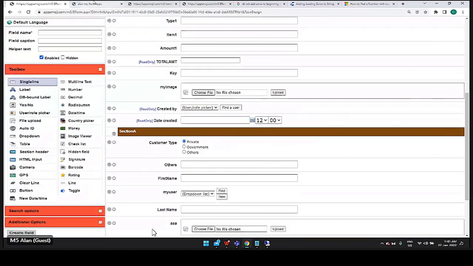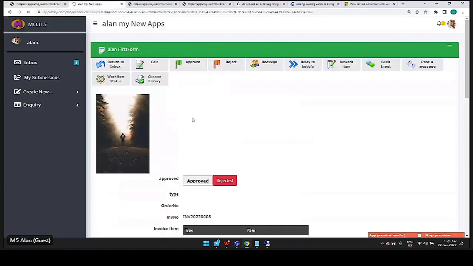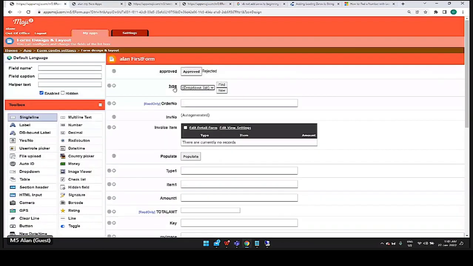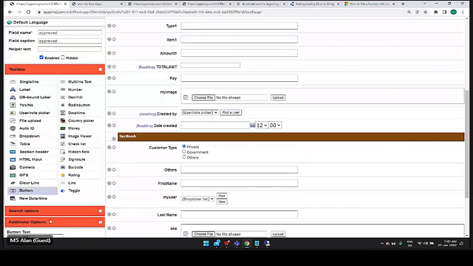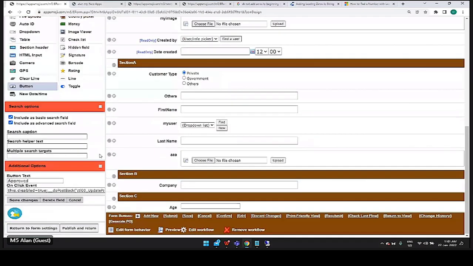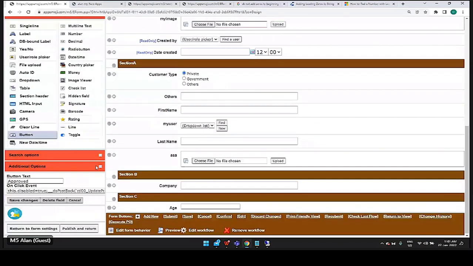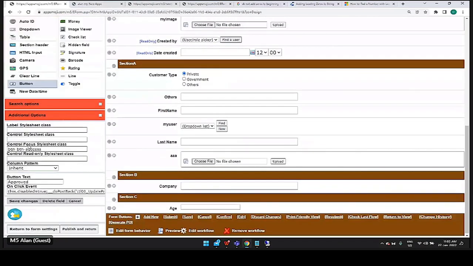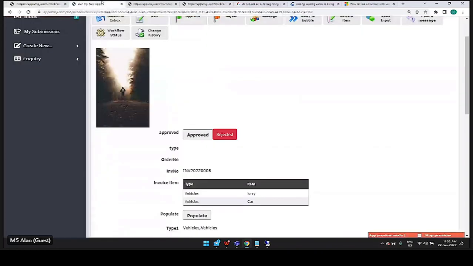Let's check the process. So you have the button, click.